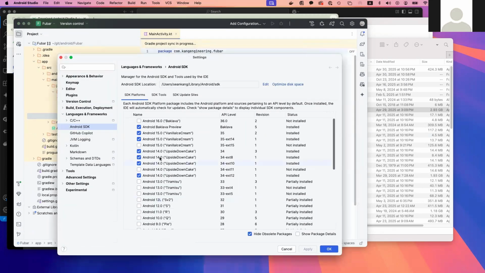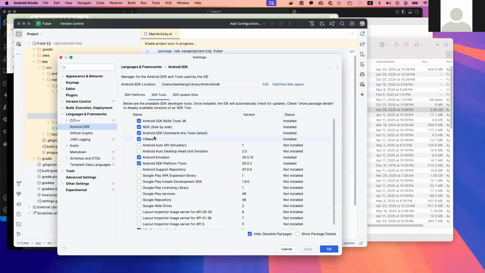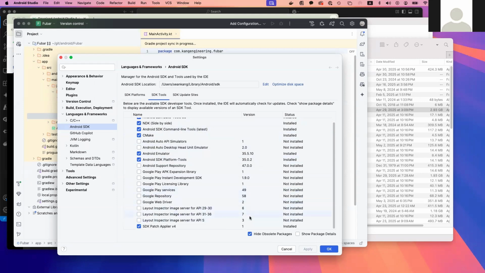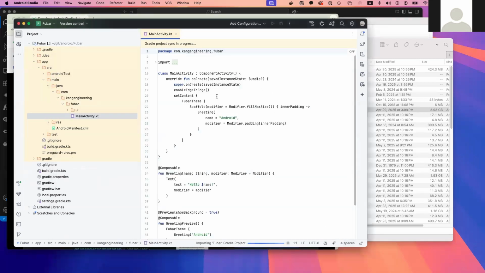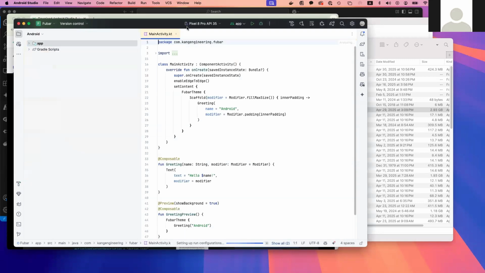Now, if you're using Windows or you're using a MacBook, you should be able to select like Android 15 or Android 14, and then it will pre-select some of these things for you, like the emulator, the NDK, and the SDK build tools and the command line tools. And so once you've installed all of these, say OK, it will go through the whole step of installing all the tools for your computer.